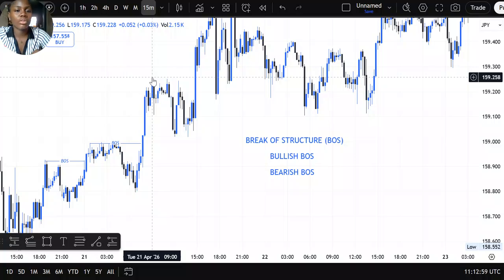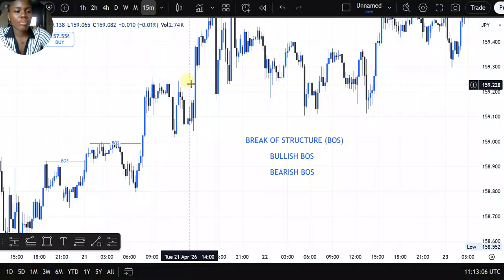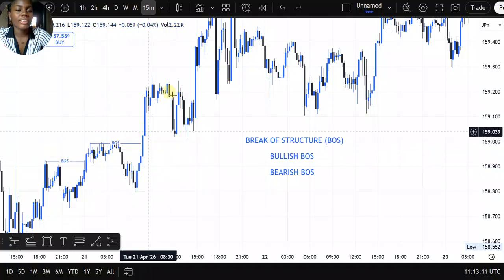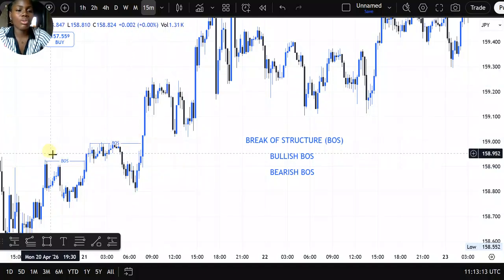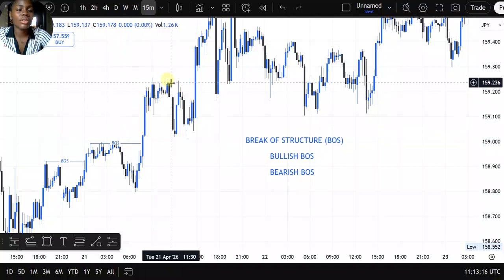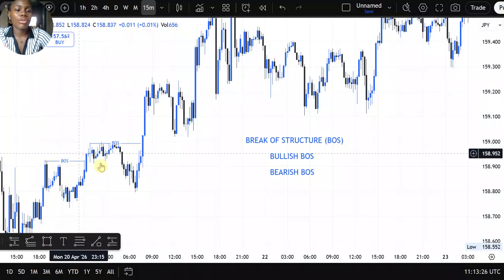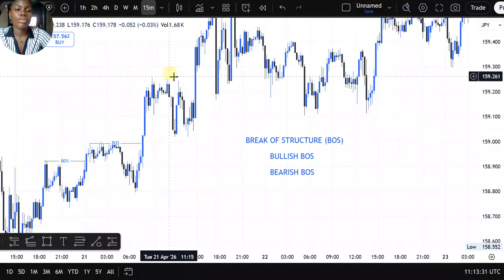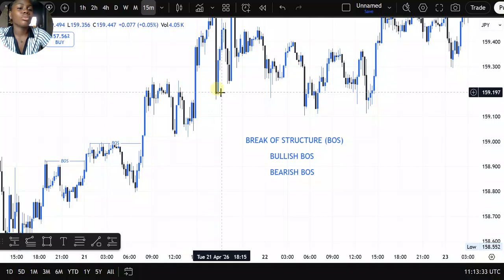This is just to keep up with the trend, because like I told you in one of my videos where I talked about structure, when I was explaining an uptrend, I told you they're made up of higher highs, higher lows. So this is just to help you mark out the tops, the tops, the tops, to keep showing you that price is still moving upwards and still very much bullish. And then while you wait for your pullbacks, it still keeps you on track to understand: here's another break of structure, price pulls back into it.